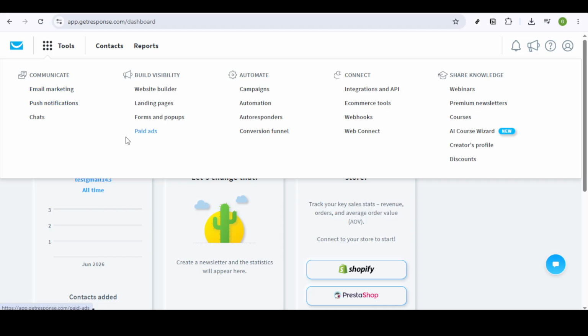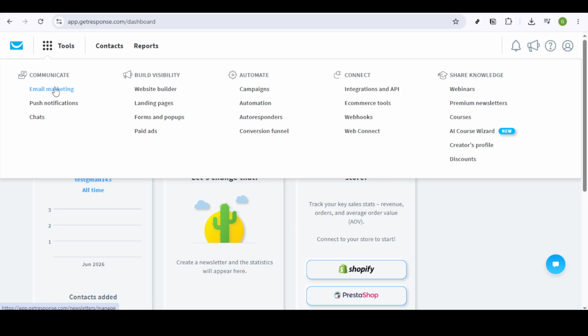Next, it's time to add contacts to your freshly created list. To do this, you'll first need to create a newsletter. Head over to the email marketing section where you can craft emails from scratch or use a variety of templates. Take advantage of GetResponse's template gallery. They're designed to captivate and engage your subscribers. Personalize your emails by adding your business's unique touch and ensure your content aligns with the interests of your audience.